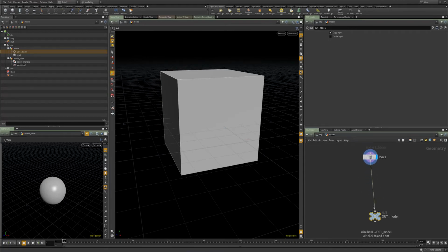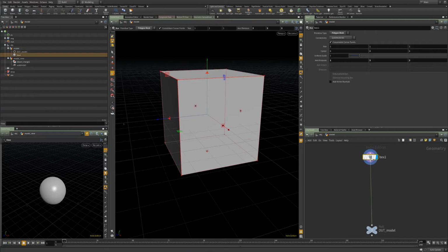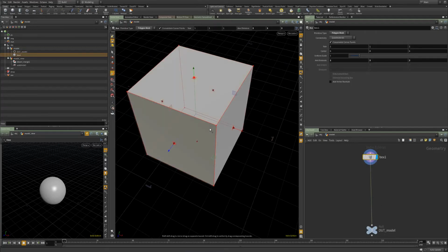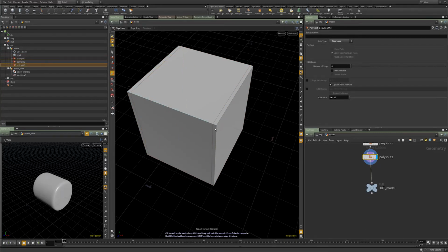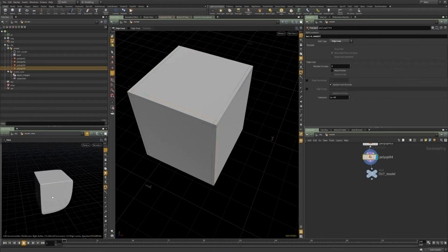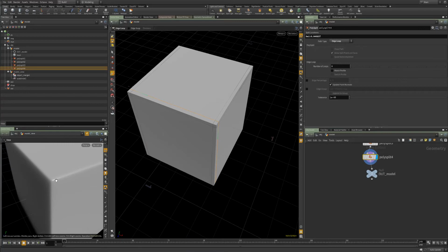And from now on, I just have to keep the null at the end. It doesn't have to be visible. Everything I do in the shaded model here, and I can add my edge loops while seeing the subdivided model down here, and I can zoom in and look how good it's working.